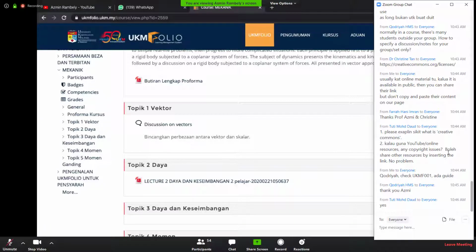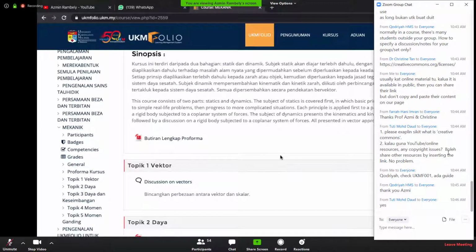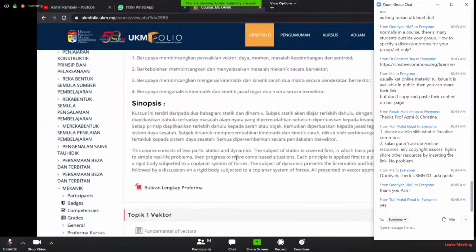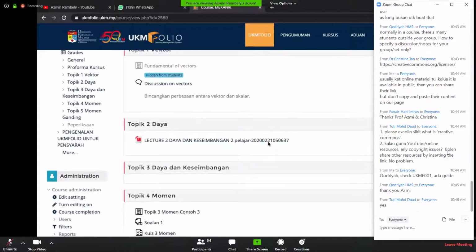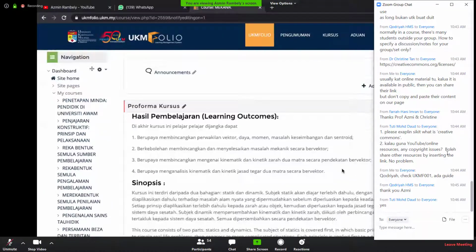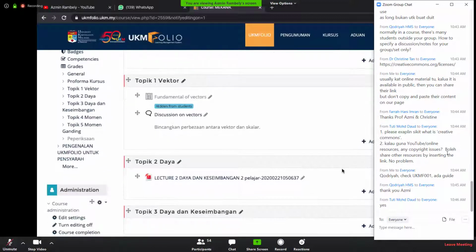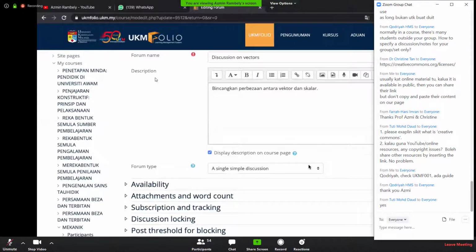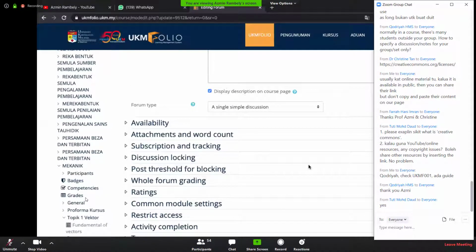Okay, so does that answer your question, Prof? Okay, thank you. I saw just now that you can choose a group when restricting access. Is it possible to identify individual students so that only they can access that particular assignment? Basically, Dr. Azmi said everything gets jumbled up, with many in one course. Is it possible to use restrict access to identify individual students so that only those individual students can access that particular assignment? Can it? I'm not sure because I've never done it, but we can try.